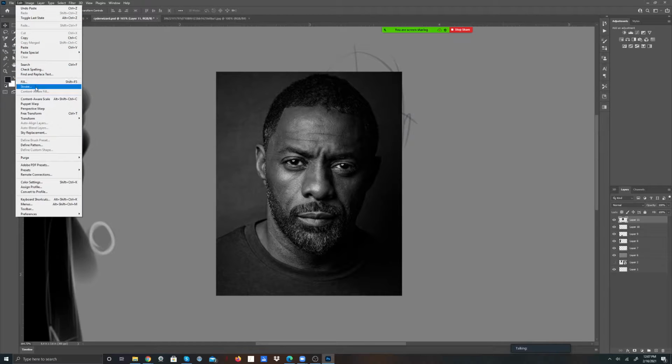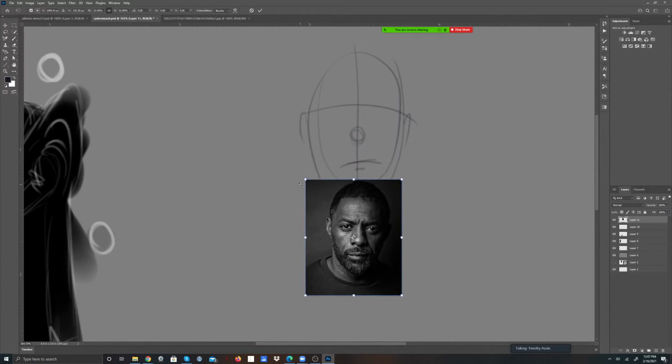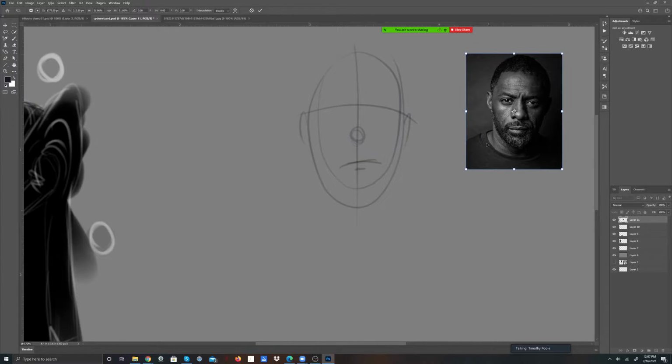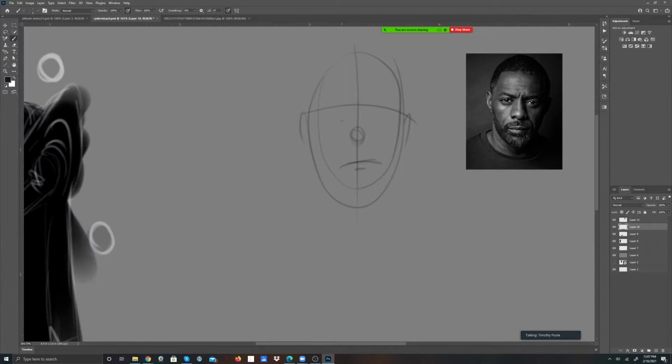And I'm going to free transform. Shift so I don't distort it. Do you know this guy? You know what I'm talking about? It's Idris Elba or whatever. He's been in a lot of movies recently. He's English. He's got an English accent. It doesn't really matter.